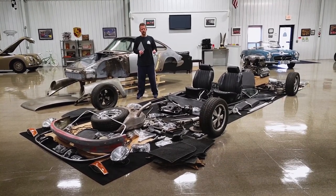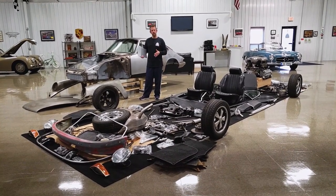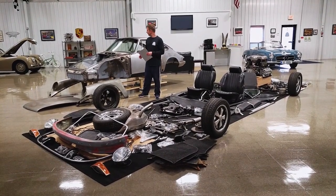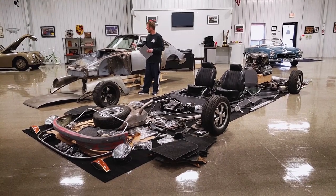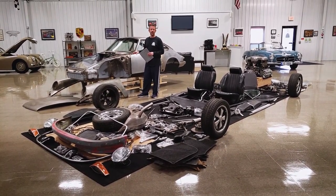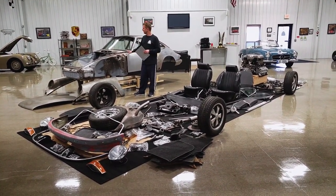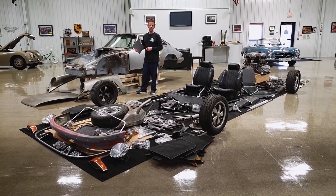There are going to be pictures of the car within our description, which clearly show what the car looked like before we took it apart. This was a car that had great history. Again, all the sheet metal was original. It was the perfect candidate for us to take to the next level. And obviously it spun out of control. We wanted to make it into a concours car.